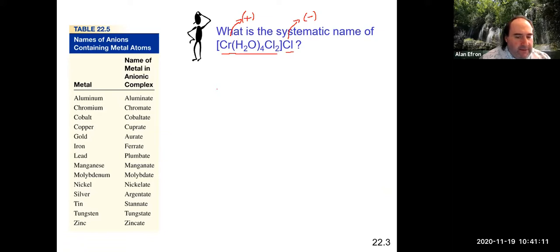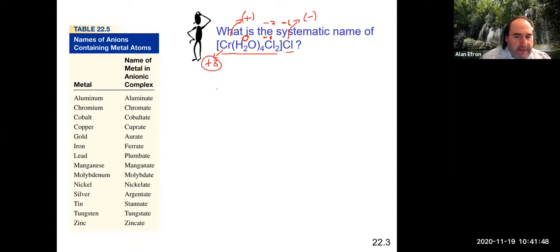We do probably want to figure out the charge that's going on our metal. So water here is 0 in terms of its oxidation state, it's neutral. Cl is Cl minus, so that's -1 here, and there's 2 of them, gives you a -2. Our Cl on the outside is also an ion, which is -1. So overall here we have -1 on the outside, -2 for the 2 chlorines on the inside. That gives us a -3 overall. That means that our chromium here should be +3 to balance out.